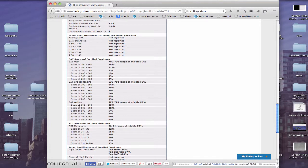You can also see SAT. So this is the middle 50%. That means it's not your top 25% of students, and it's not in the bottom 25 percentile either. It's the middle 50%, like 26 or so to 74 or so. So it's that big chunk of the middle. You can kind of see that as your average. So what they're wanting to see normally on math, you could expect, because that's the average. For reading, for writing, and then here you have for ACT. And those are pretty high scores.